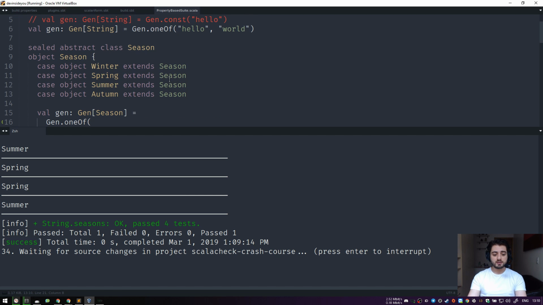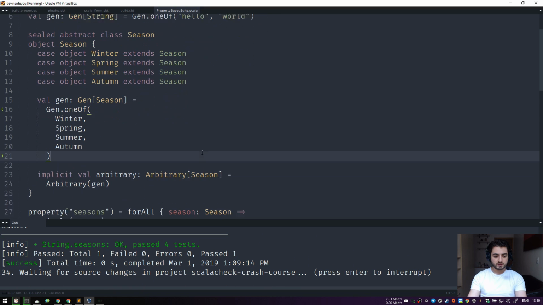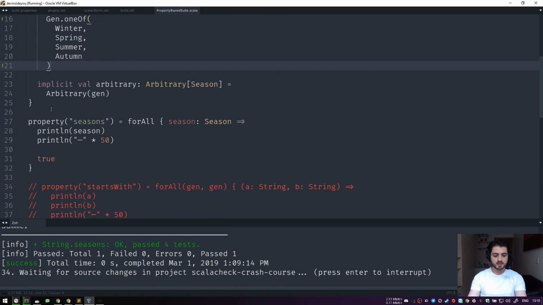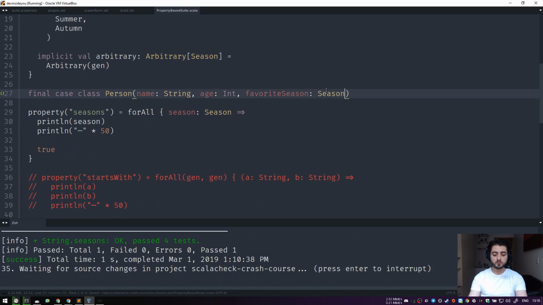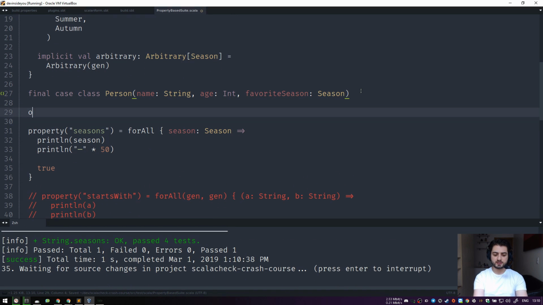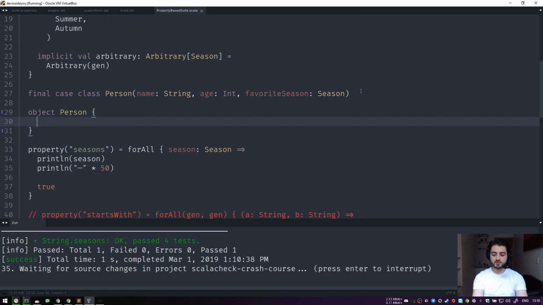Okay, so we have seasons over here. In fact, let me create way more space over here. Okay, so we have our gens for the seasons. So let's go over here and let's say that we have a case class Person, the typical case class. We have a name, which is a String. We have age, which is an Int, and we're going to have a favorite season, which is a Season over here. Now what you can do is, and again, it's very typical to do this in companion objects, right? So if we go to Person, it is very typical to have a gen for them over here, right? So it's going to be a gen for a Person, and now you can just start a for comprehension like this.